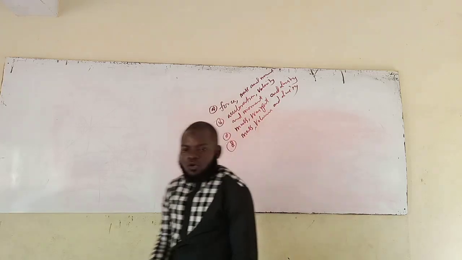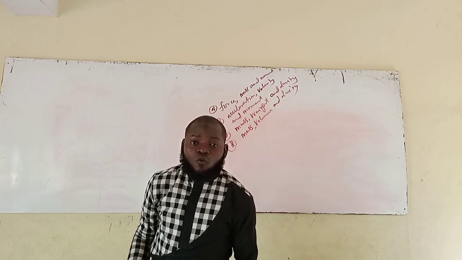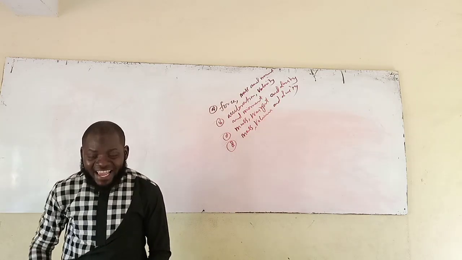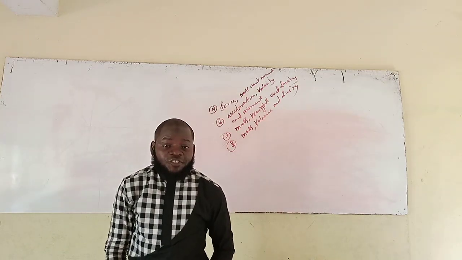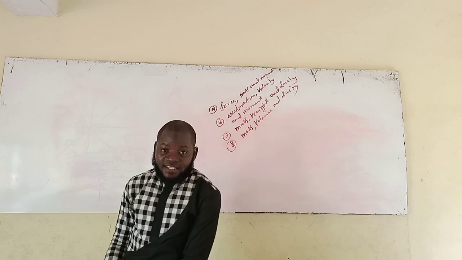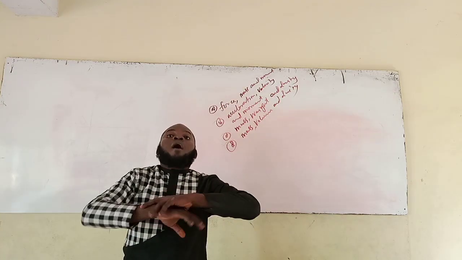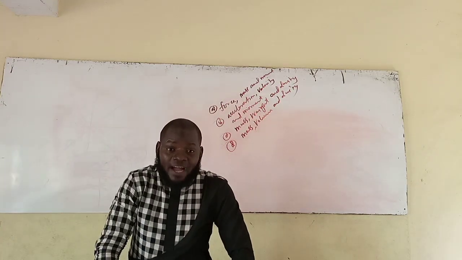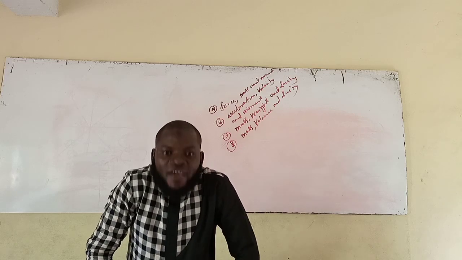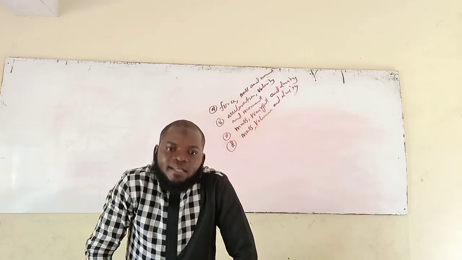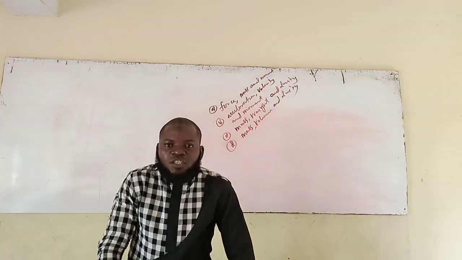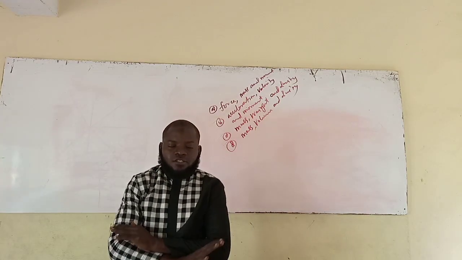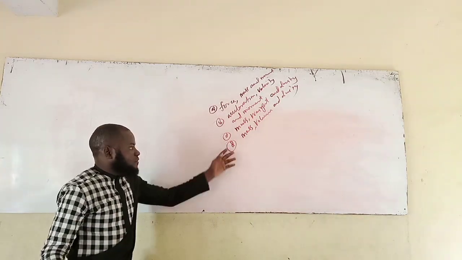Okay guys, the question says which one is a set of what? Vector. When I say set, a set is a collection of well-defined objects. When I say well-defined objects, I say all boys, you won't find girls in their midst. So if they say all vectors, there must not be what? Scalar in their midst. Any option that has a scalar in there, you know that it's going to be the wrong option. So let's start from the bottom.